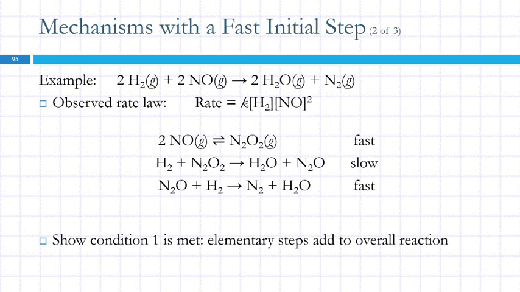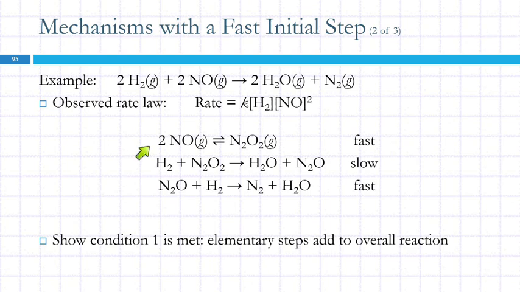Okay, here we have an example. H2 plus NO, making H2O2 and N2. Here's the observed rate law: the hydrogen concentration times [NO] squared. Well, you might say, oh, well, there's a 2. I like that. That has nothing to do with it. And this 2 doesn't show up in there. The coefficients in the overall reaction have nothing to do with the rate law. It would be so easy if they did, but they don't. We'll talk about equilibrium constants in a bit, and then we get to use those, but not here.